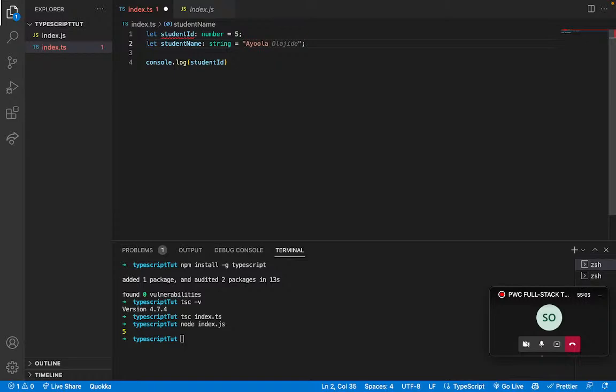I keep having an error when I run tsc index.ts. It keeps saying cannot find name iterable. I don't know why. Okay, so where did you use name?